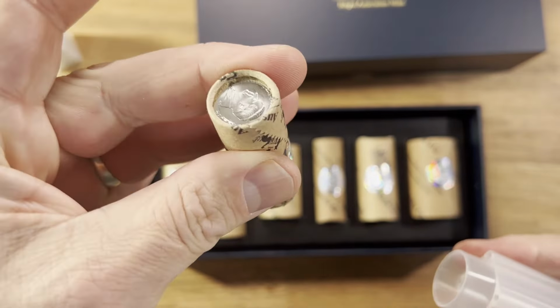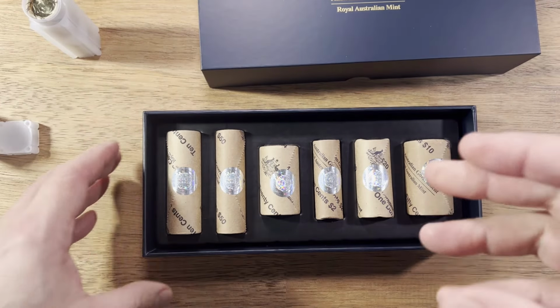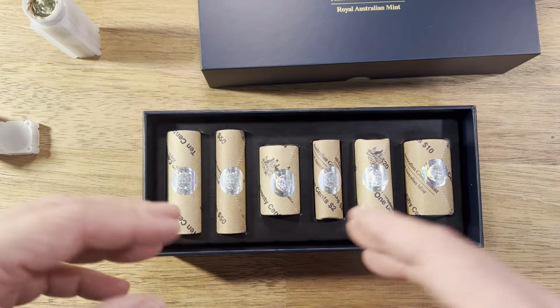And then I was expecting all the other sets to come out, and then all of a sudden it comes out in one big set. So I feel like I've wasted money buying the individual ones that already had come out. It would have been nice to know back then in February that they were going to release a full set. Otherwise I wouldn't have wasted my time buying capsules to put them in and all that effort just to get those sets. But nevertheless, I've got all the coins.